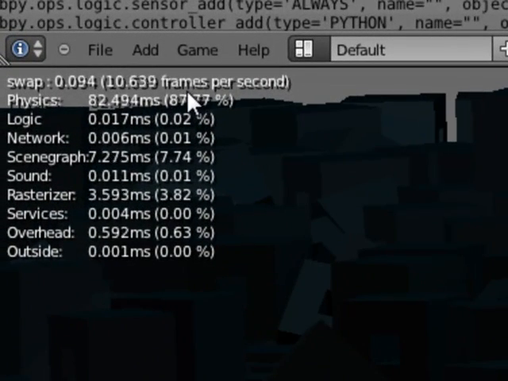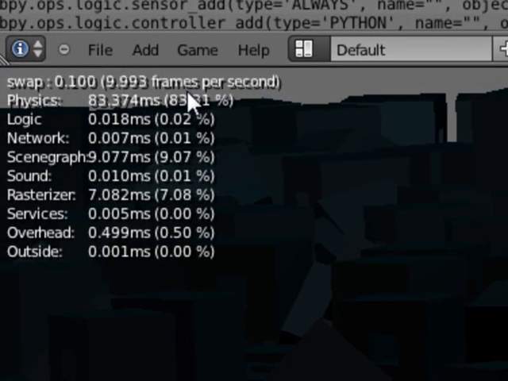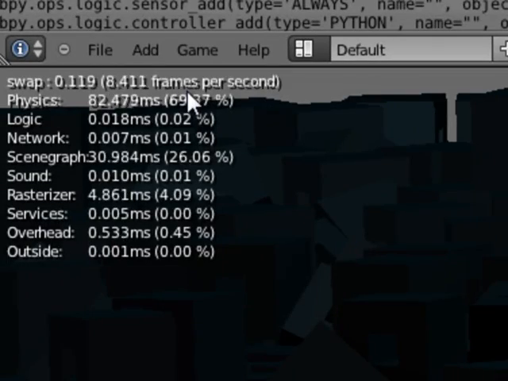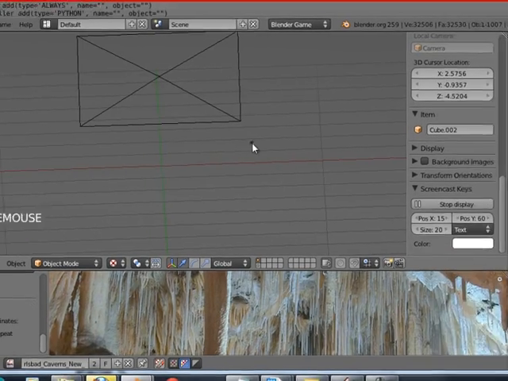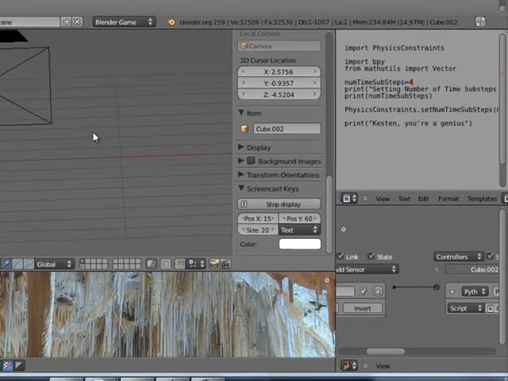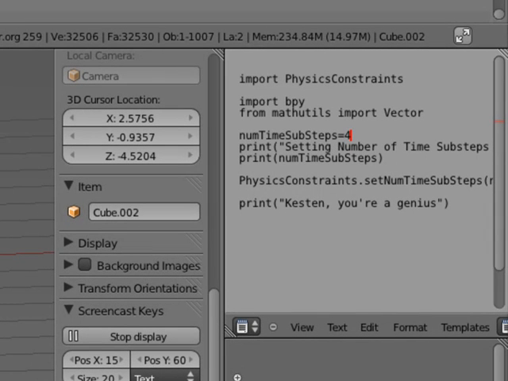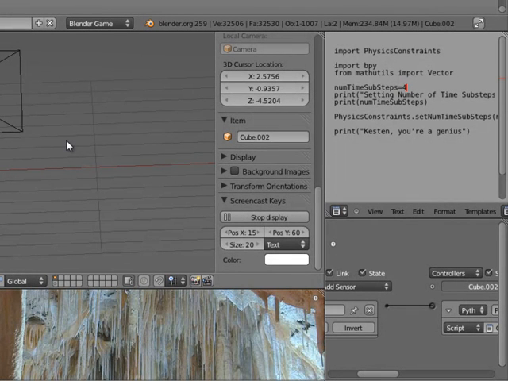Have a look at the frame rate. Our frame rate has gone down to about 10, so it's cut in half. And our physics processing time is about 85, so that's more than double what it was before almost. And so that's the cost of good physics. You have to weigh and balance it. You can probably get away with number of time steps being 2 or 3 here. You just want to spend some time playing with it and see what the balance is between accurate simulation and good frame rate, good not chugging the physics engine too badly.